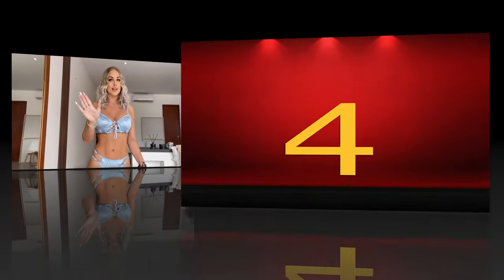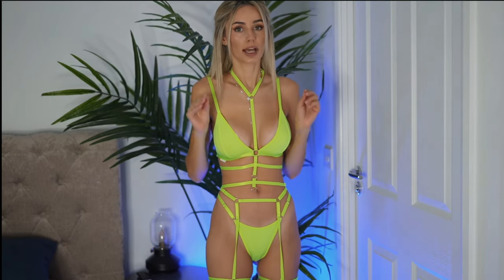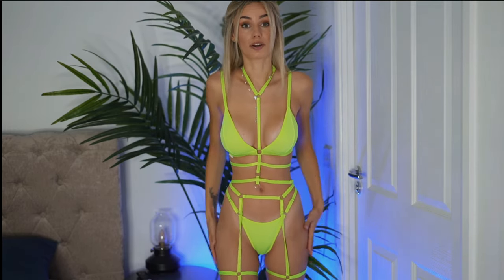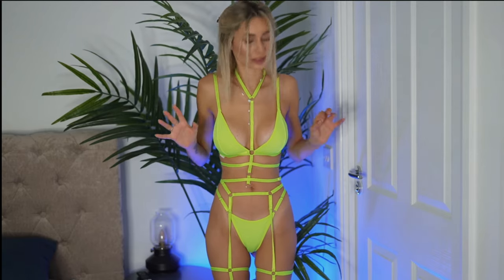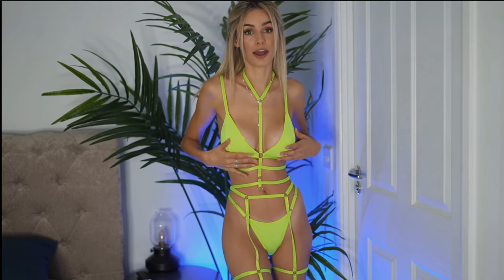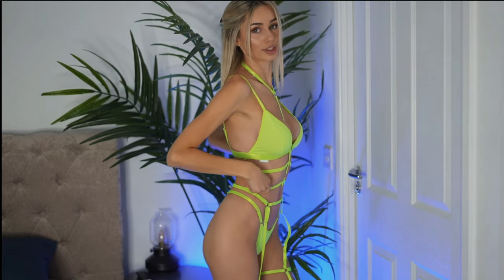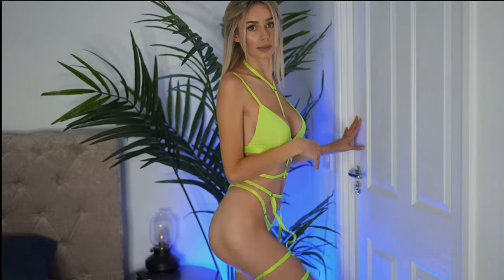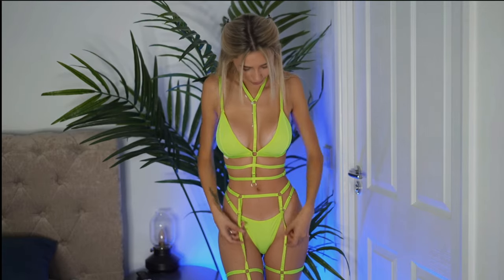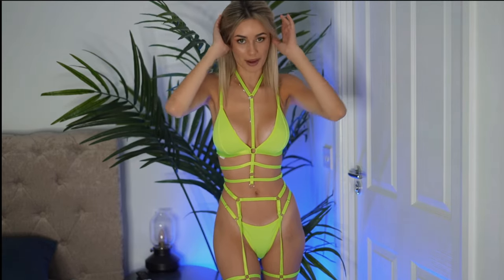Here I am with my third set. This set has so many pieces and so many attachments, and I swear it took me forever to put it on. But I think it's definitely worth it — I really love the color and it looks amazing. It's absolutely beautiful, but it's a machine that takes so long to put on. There are so many straps and so many attachments. I put it on wrong too — these parts are twisted; they shouldn't be, but they are. Next time I'll be better at it.